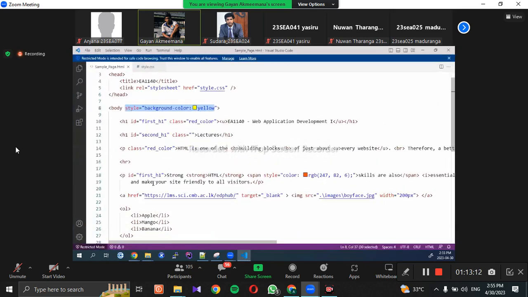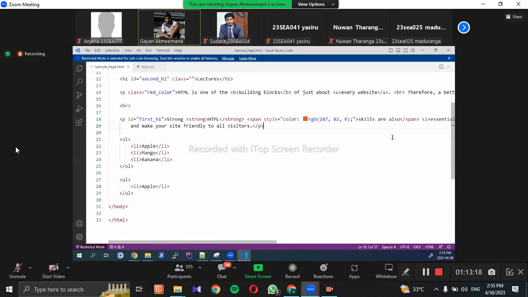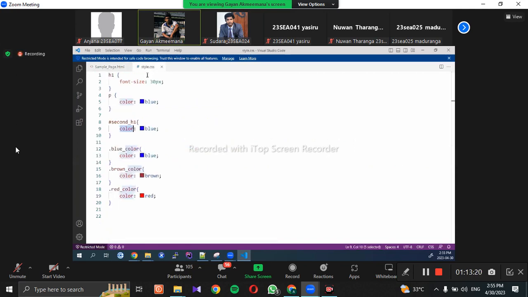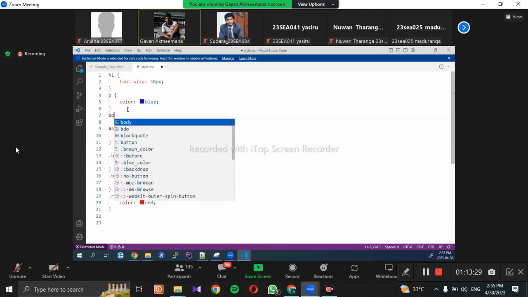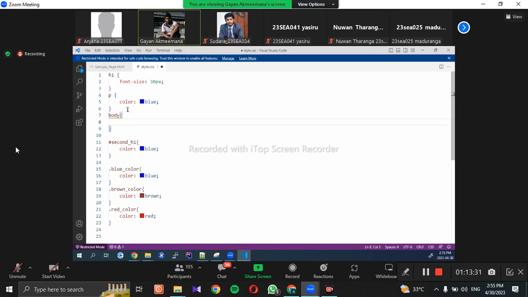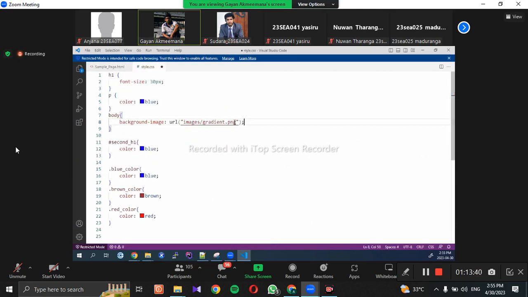Okay, here I remove this image. In the style sheet, I type another element selector, body. Then the background image, let's try this one.